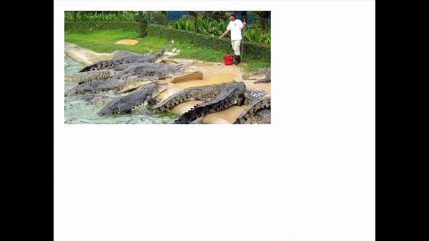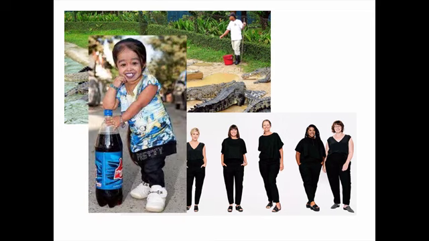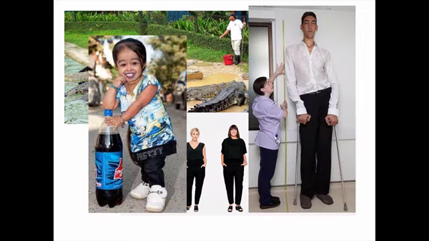So we used our crocodile example. The same thing can apply to humans though. There's always variations and a range when you look at people. And think about human size. So here is the shortest man in the world. Here's the tallest man in the world. Here's a picture of them. The shortest man is a little under 2 feet, and the tallest man is a little over 8 feet, about 8 feet 3 inches.